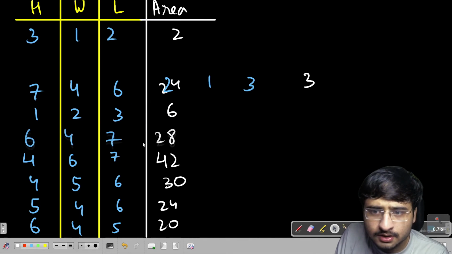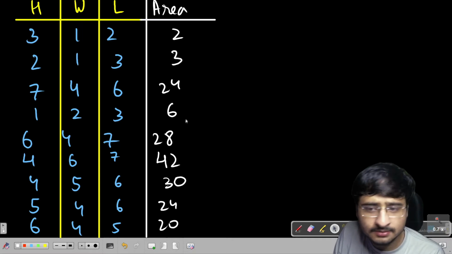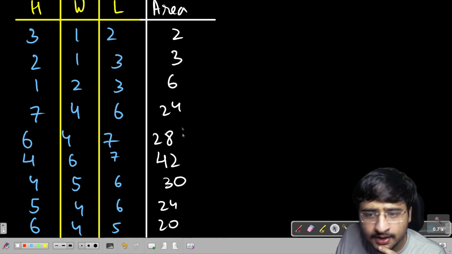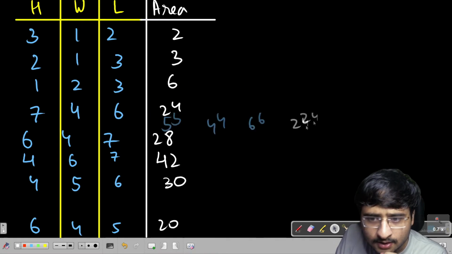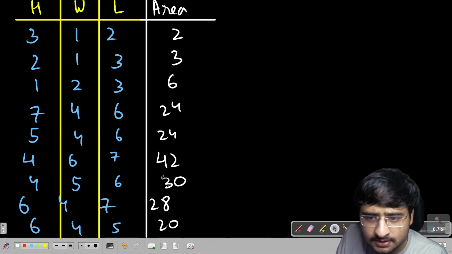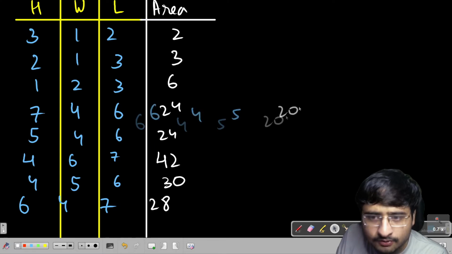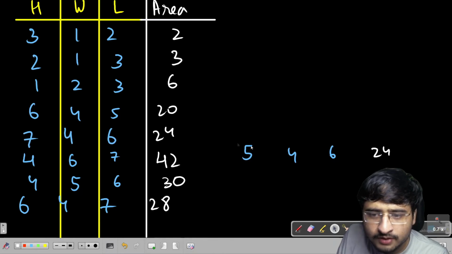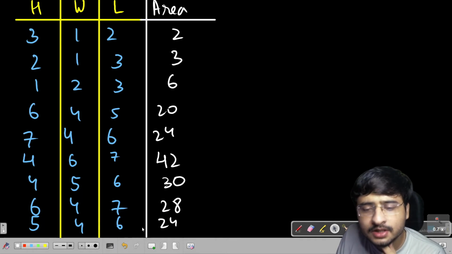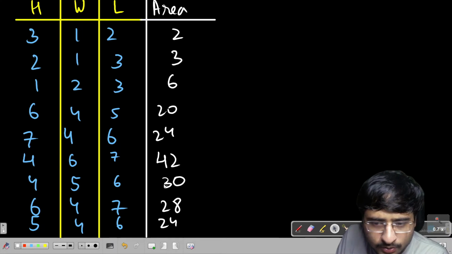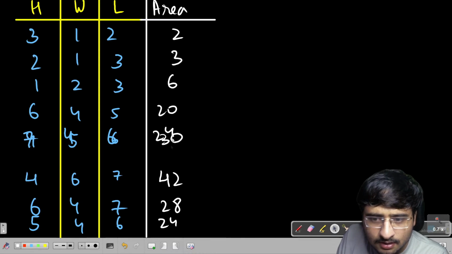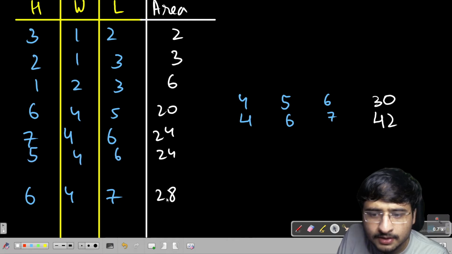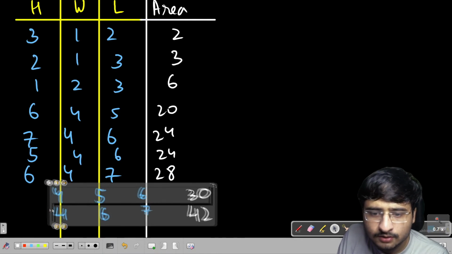Let's say this box of area 3 comes here. I'm sorting them on the basis of their areas only, right? Let's say 6 comes here, right? All right. Now I think 24 should come here. I'm just sorting them one by one. So let's say 20 of course has to come here, right? And then of course 24 will come here. Okay, no issues. Now 30 will definitely come here. Before 30 of course 28 will come, so I'll remove both of these two, and I think 24 should also come here, and 28, and now I think 32 and 40.